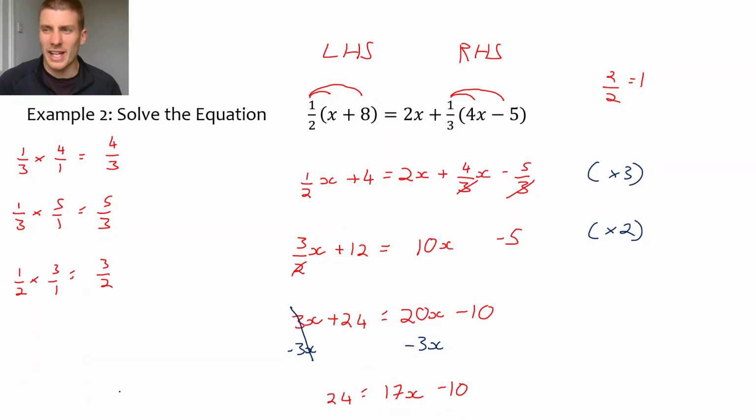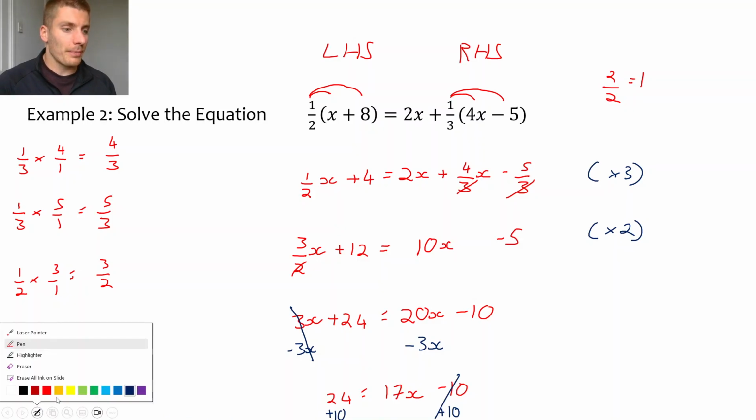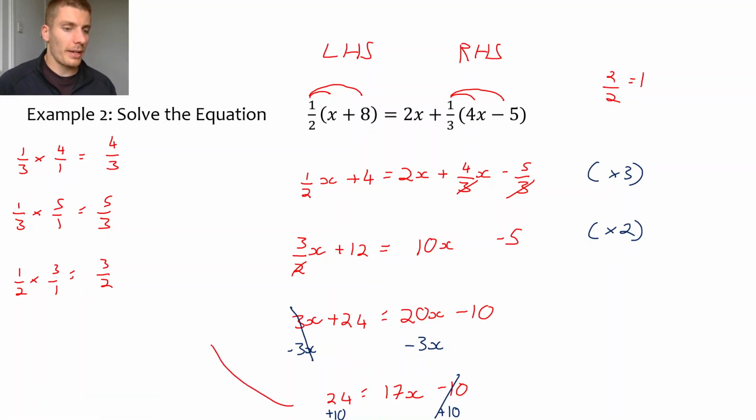Again, look, when you get really good at this, you're not going to bother writing out add 10 to both sides. You can do this really quickly, but I'm just showing you what's going on here. So we can add 10 over here. We can add 10 over here. They're going to cancel out, so they go to 0. I'm going to bring the equation up here. So we've got on the left-hand side, 24 plus 10 gives you 34, being equal to, left over on the right-hand side, you've got 17x.